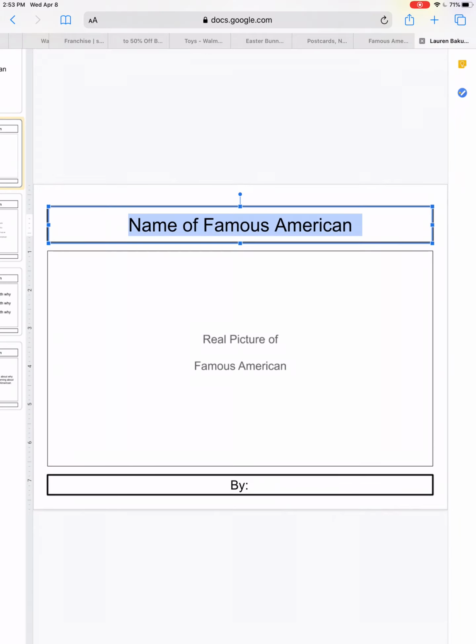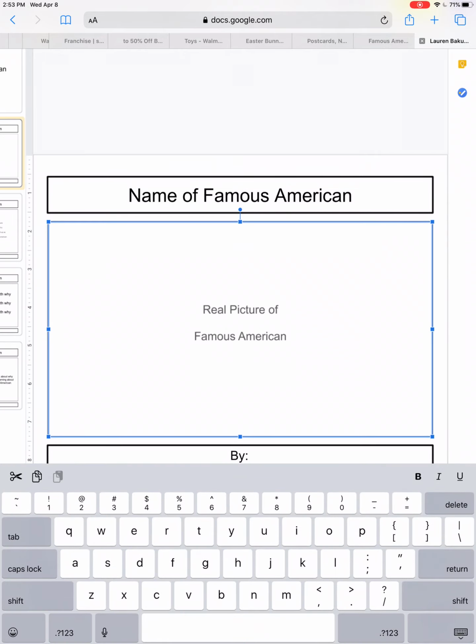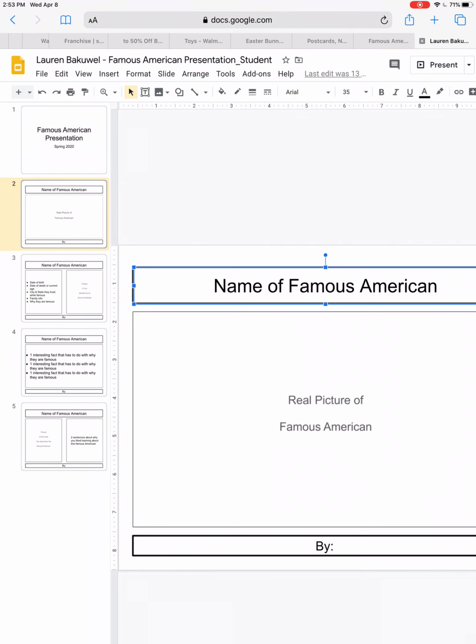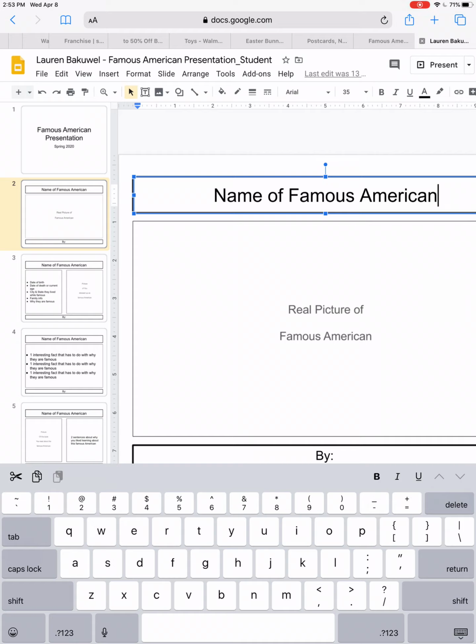I don't know where it is. Oh, there it is. Okay, so I'm going to go back to here. Nope, now it disappeared again. Oh, there it is. Okay, I got it working.